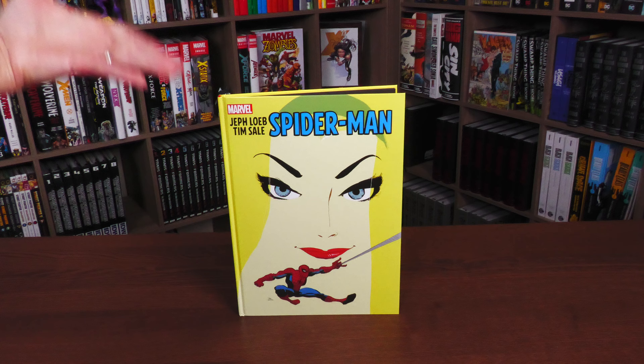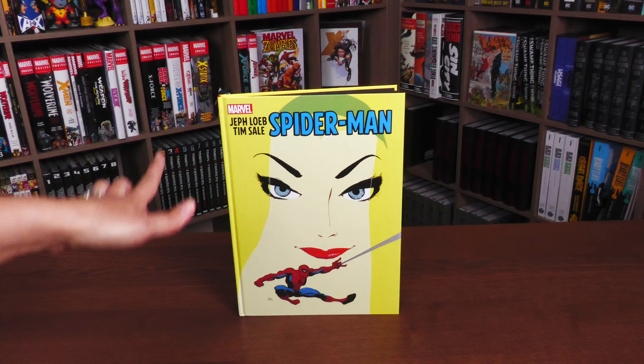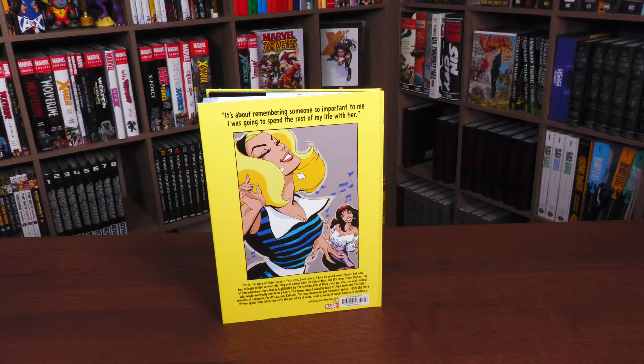The first thing I thought was that Spider-Man Blue — but it's not blue. However, it is her hair — her hair is blonde. Fun note: Tim Sale based the covers of all the issues on the art style of paperback novels back in the 60s. You will notice that the Spider-Man logo is blue, and then you have Jeff Loeb and Tim Sale's name with the Marvel logo. There's the spine — that's beautiful. Jeff Loeb, Tim Sale, Spider-Man — a very simplistic spine. Spider-Man is in blue though.